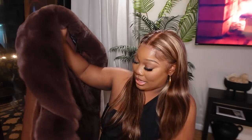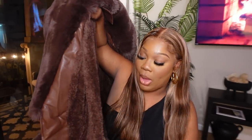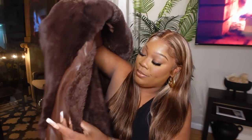This is so nice, y'all. I got it in an extra large and I'm gonna order me another one. I kind of want to order a black one and also a deep burgundy. Now I do got this to wear to my birthday trip. I think I'm gonna be in the cold, not the snow, but the cold, so I would need something like this to keep me warm. But it is really nice, y'all. Even the inside of the coat has this beautiful line of fur. It's gonna keep me really warm.